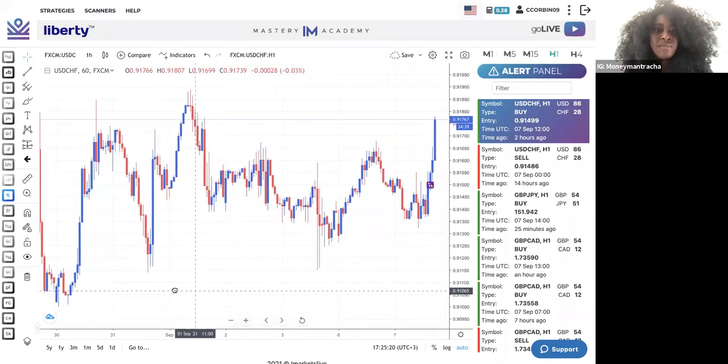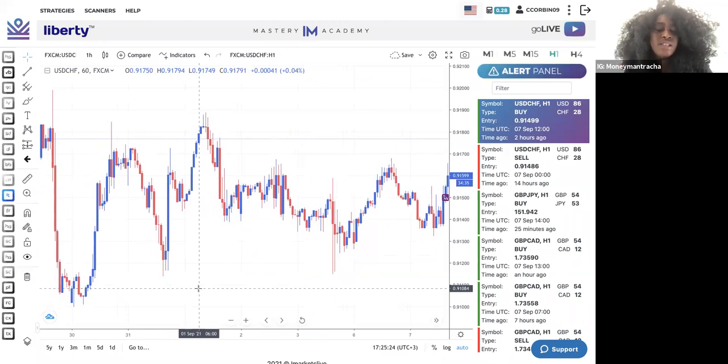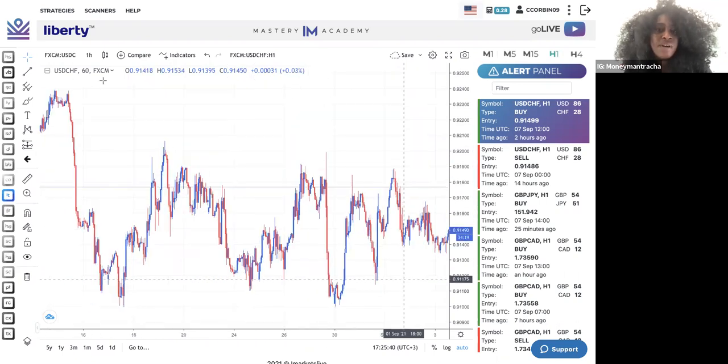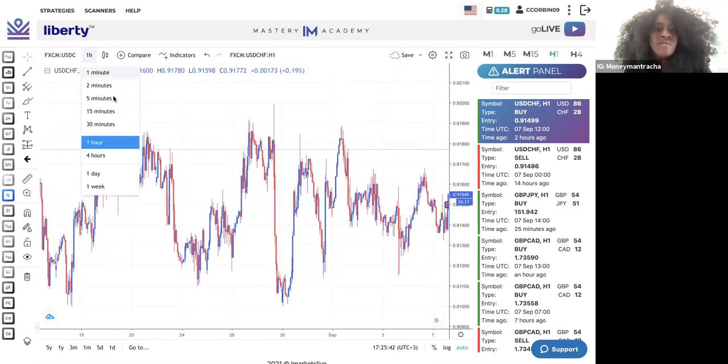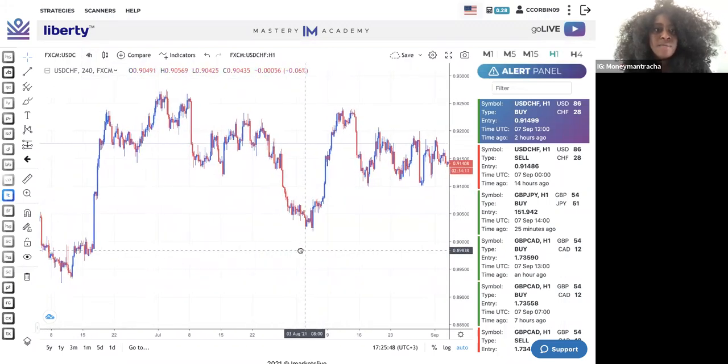First and foremost, there are really three things that the market could be doing. The market could be on an uptrend, which means that it's going up, it's consistently buying, buyers are pushing the price up higher and higher. Or the market could be selling, which means that the market is going down. If you are a visual person, the easiest way to spot this trend is to look at the shape of the market. First, I'm just going to go to the 4 hour, just so we can get a visual, but then we'll move down to smaller time frames.